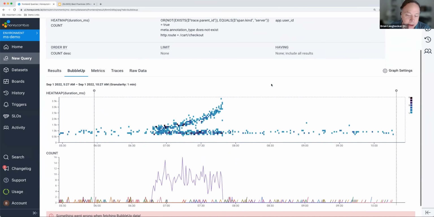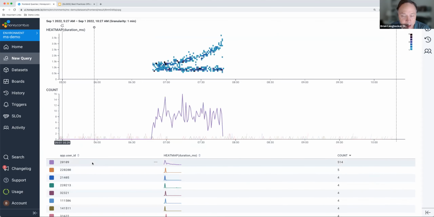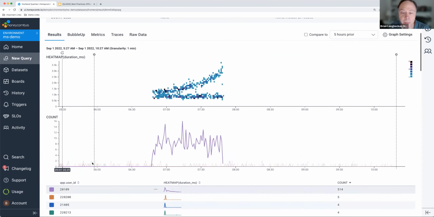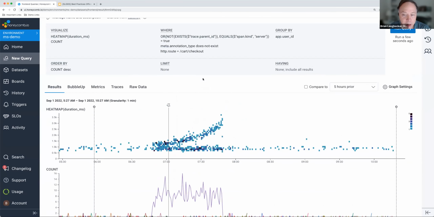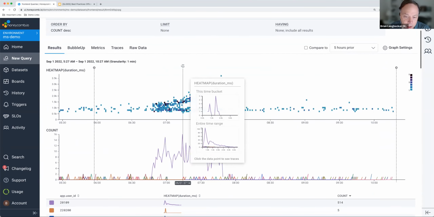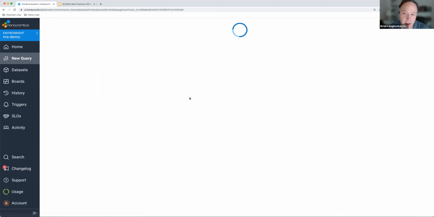And we see that that user indeed is having some bad performance going on. I could even go down here. In the interest of time, I'm going to go really fast. I can look at the spark lines, and when I hit the spark line for that one particular user, they are having a less than ideal experience. So I've used my query to nail things down real quickly. I'm going to just pick something on this screen and click on it.